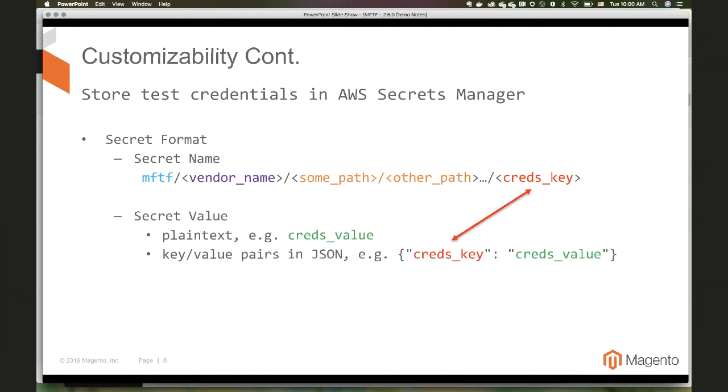One is plain text. The other is key value pairs in JSON format. For plain text, you can just write the value in any string format. For key value pairs, though, the key has to match the last part of your path, like indicated in this page.